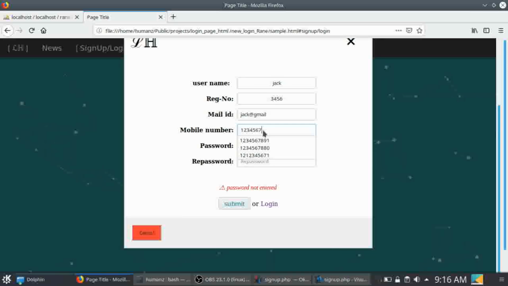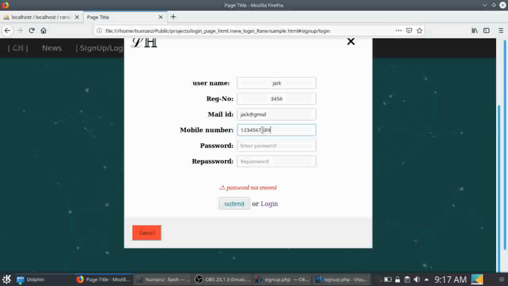For example purpose, I'm going to give a sample name called Jack, and the register number is 3456. For the mail ID, I have written code to check the mail validation.